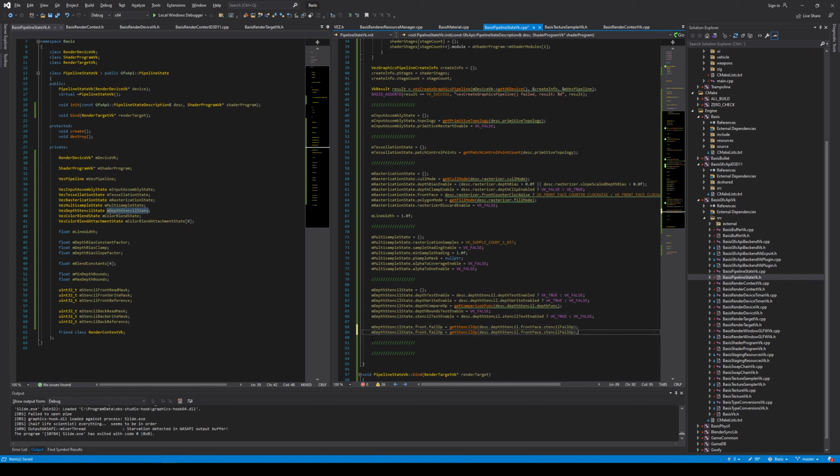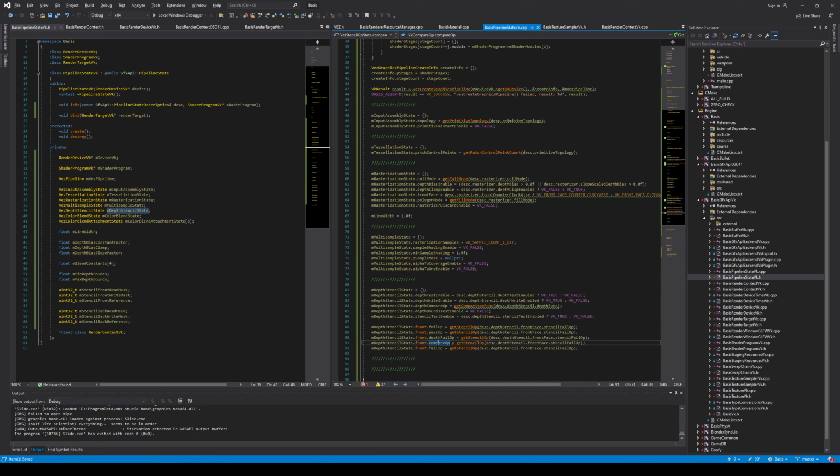Oh, these are ridiculously tedious to do. Pass op, pass op, and then we have depth fail op, and then we have compare op.